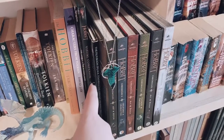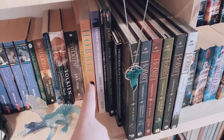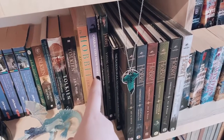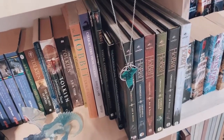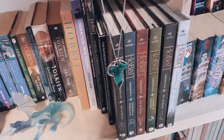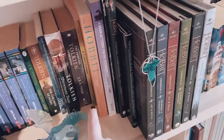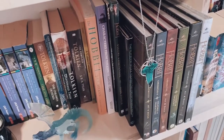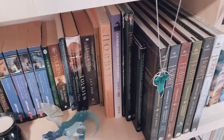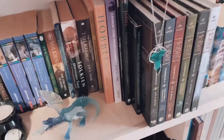So this is like the film book, the visual companion, and then I have this illustrated version of The Hobbit, which is beautiful. This book is characters from Tolkien, so it goes into detail and describes who all the characters are and what their roles are and everything. It's really, really cool. Very good reference book. This one, The Complete Tolkien Companion, is absolutely amazing because it goes into detail of all the different locations and the different characters and everything as well. So it's just really good to have while reading The Lord of the Rings.